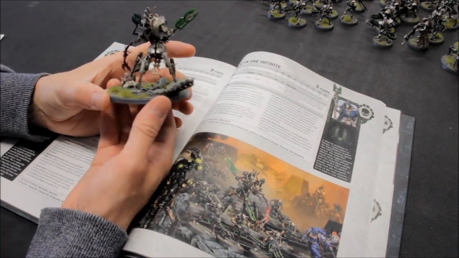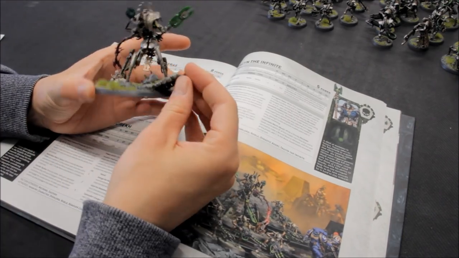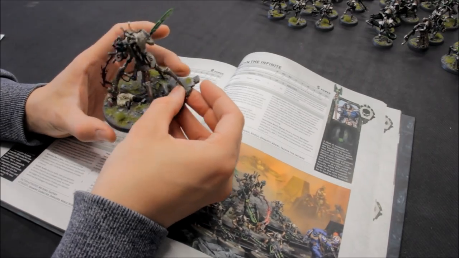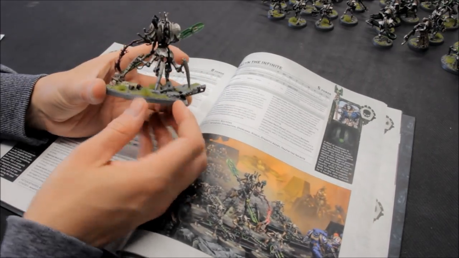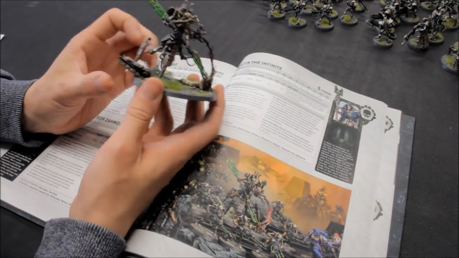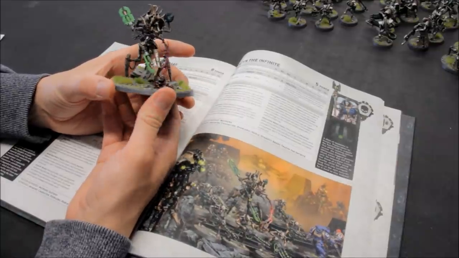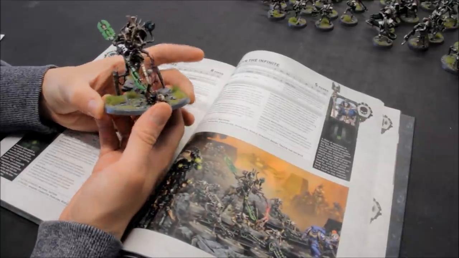Another great thing that Games Workshop have been doing is when they've been sculpting these new models, they've been doing a bit of base work. You'll often find that on the newer sculpts, which you can incorporate into your basing work. Just really lifts and brings the whole thing alive. So very, very good work that Games Workshop have been doing with that. There he is. Incredible model. Really good.